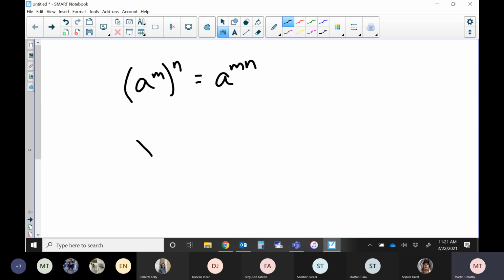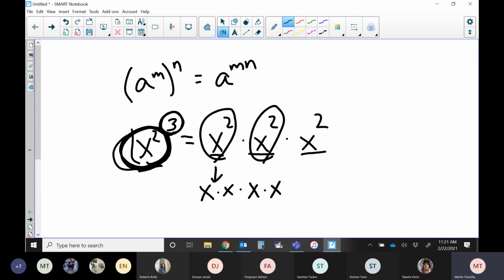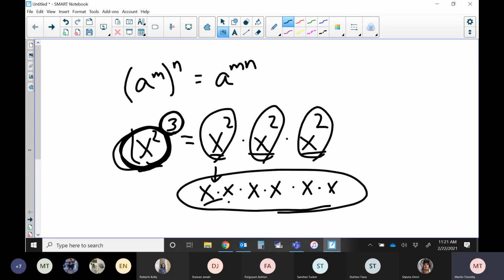And that again makes sense, because if I had x squared to the 3rd power, what does this mean? This means you're going to have x squared times itself 3 times, if you look at it like that. So this becomes x squared times x squared times x squared, right? X squared times itself 3 times. What does x squared mean? That means x times x. That is this broken out right here, right? Times, break this out, x times x, times, break this out, x times x. And if you look at that, 1, 2, 3, 4, 5, 6, or x to the 6th.